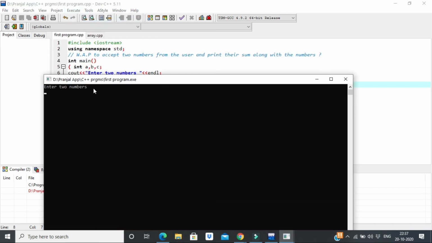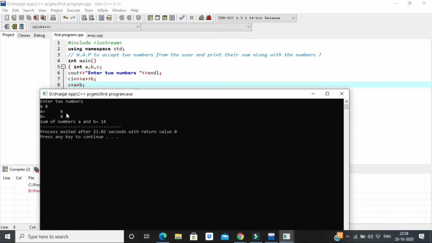As you all know, 8 plus 6 is 14. So let's see if it shows or not. Here you can see on the screen that a is equal to 6, and you can see the space between the equal to sign and 6. We have included \t here, and you can see on the execution screen also that \t is here.